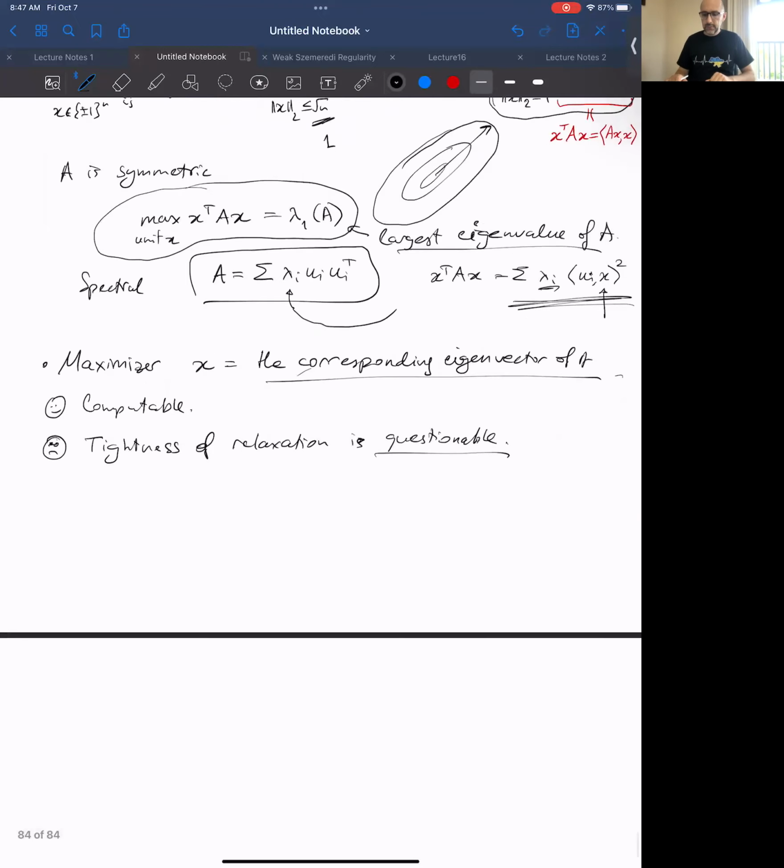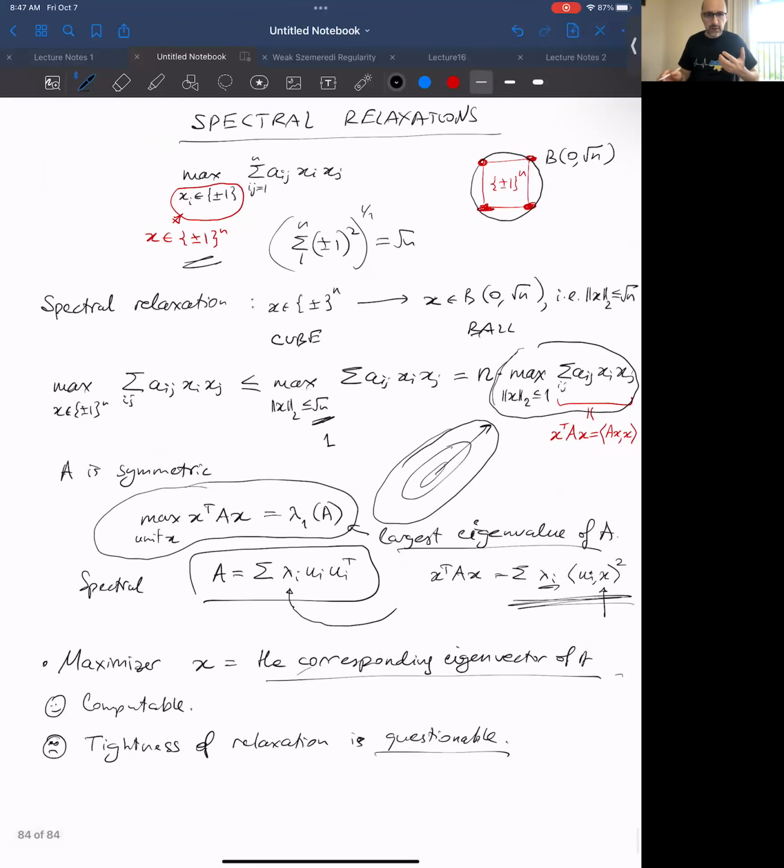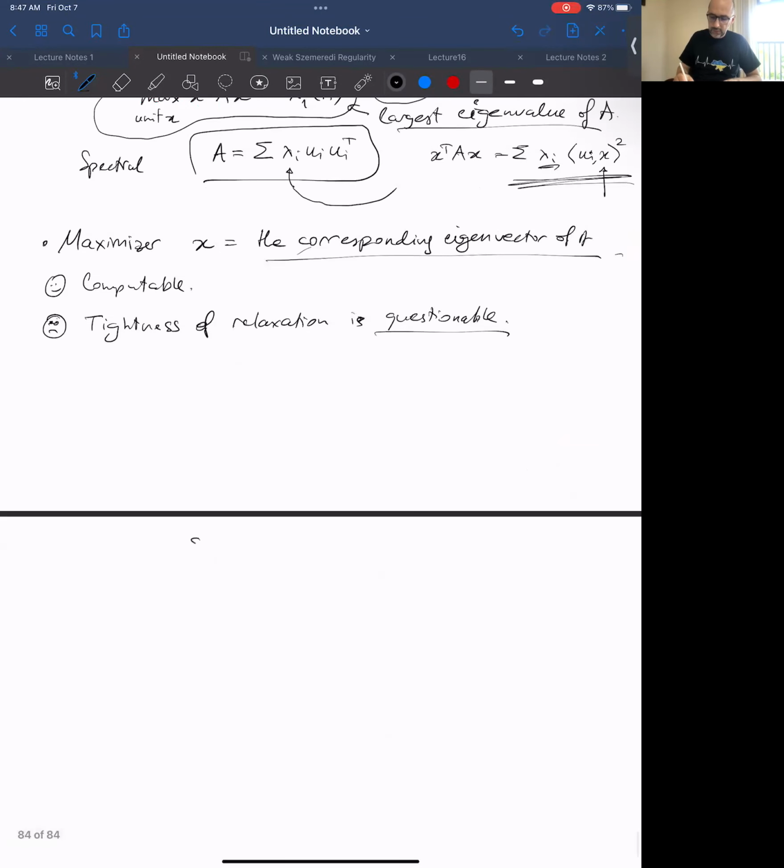So there is an alternative, a better alternative, because the one that does have a justification always, and that is called semidefinite relaxation. That's a class, so semidefinite relaxations. Okay, so I'll explain what semidefinite means, but really it is a convex program.